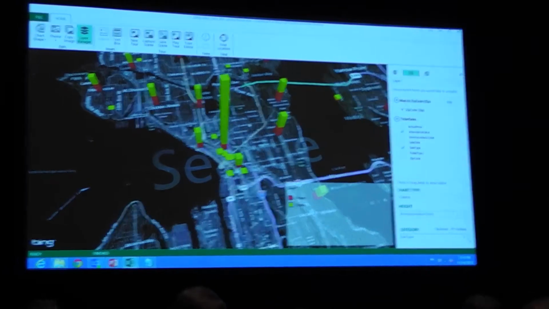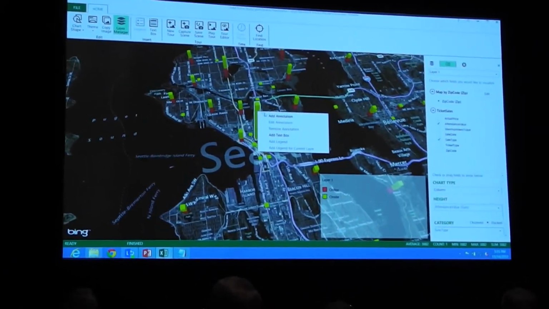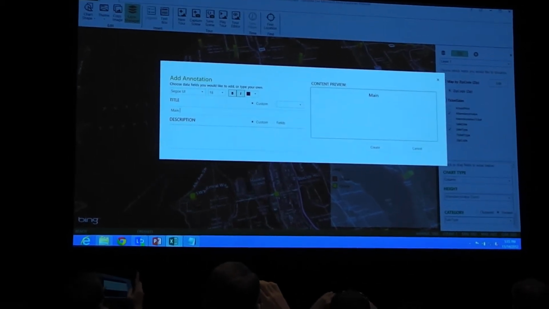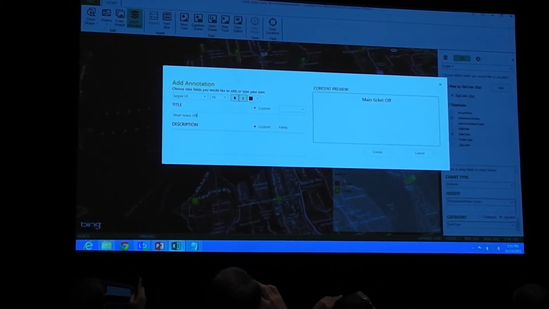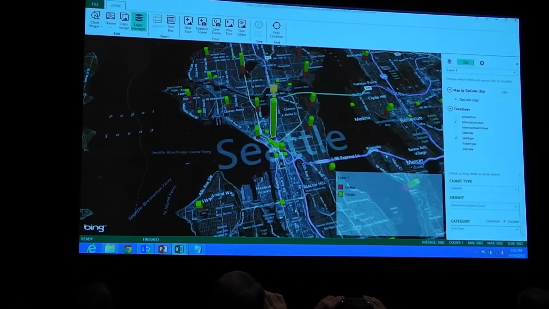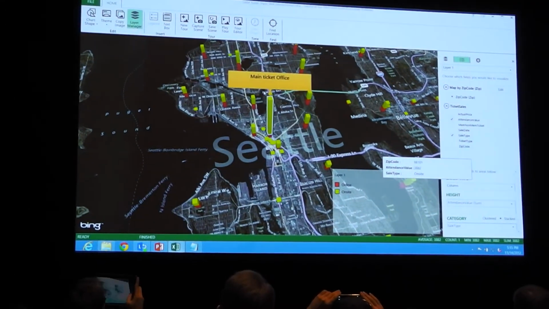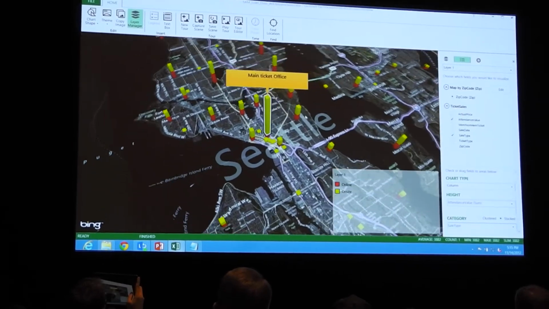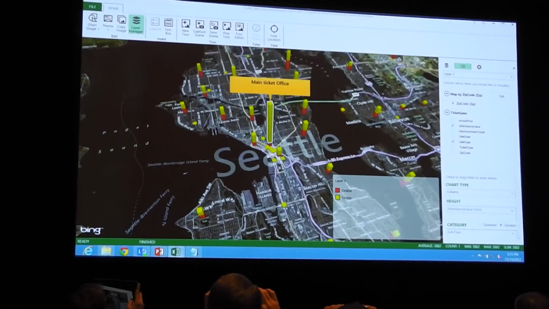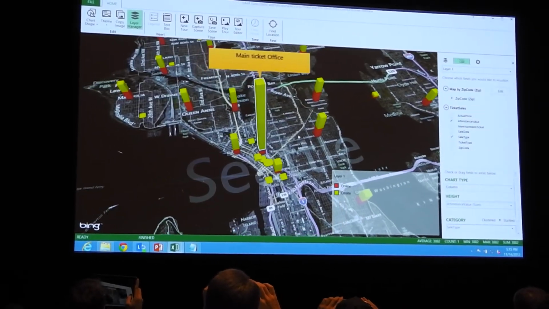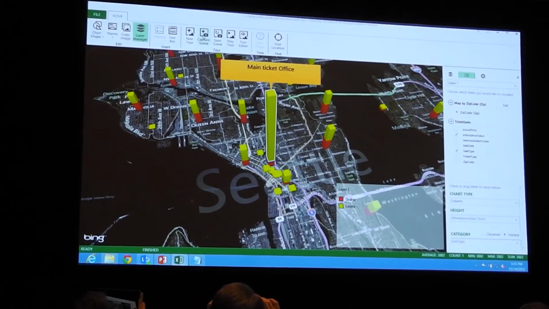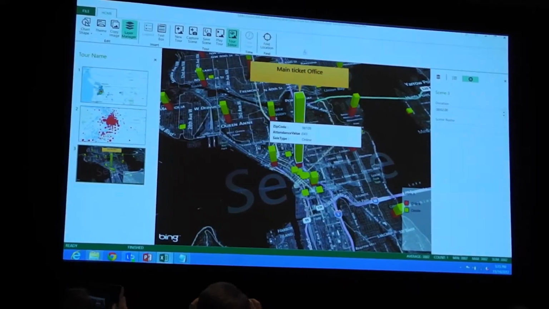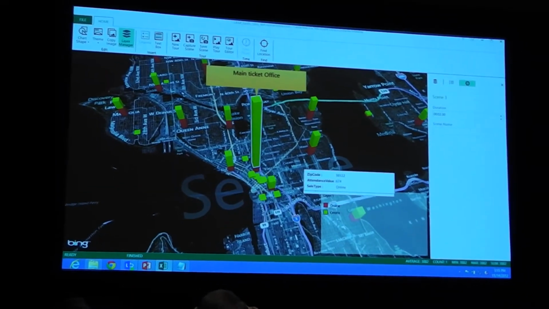Let me go ahead and back up a little bit and label this particular data point. So put main ticket office. This is a 3D label, so as I pass my mouse over it, it lights up that spot, but as I pan around, it always faces forward, so you can always read that label. Okay. I'm going to take another snapshot of this scene, so it builds up the story that I'm trying to ultimately convey to other people in my organization. All right, that's all fine and well.